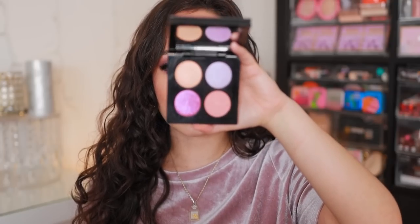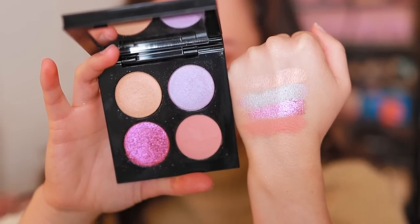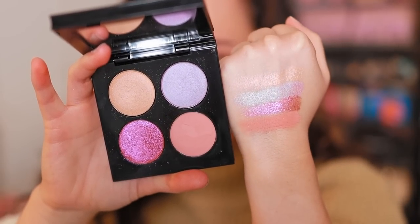Number 23. This one is so pretty, but it just does not give me what I want. This is the Celestial Divinity Luxe Quad in Fleur Fantasia. This was from their holiday collection a couple years ago, and it's just a little bit too light on me. If you like that light look, this is really pretty — it's a style, it's a look — but it just doesn't give me what I want. It's good quality. I like the light, fresh spring look that it gives you, but I rarely reach for it. I like all of these palettes, but this just fell at number 23.